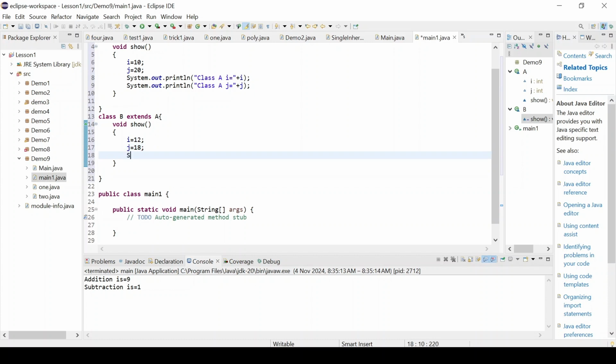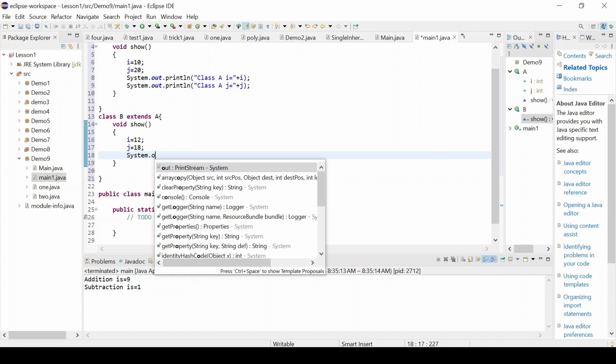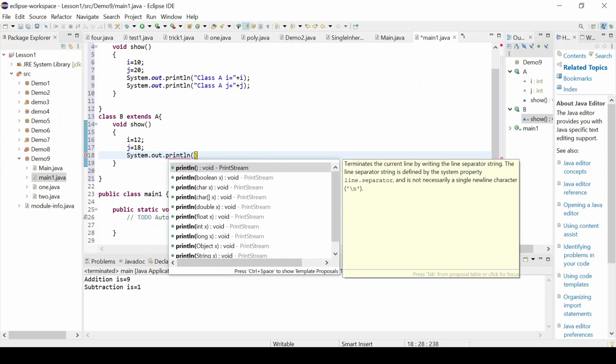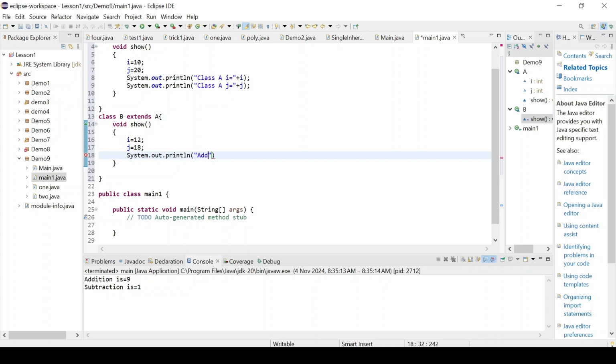So here I am saying system.out.println, addition of I and J equals to, and here we are going to add I and J, I plus J. So it is going to add the values of I and J, that is 12 and 18.